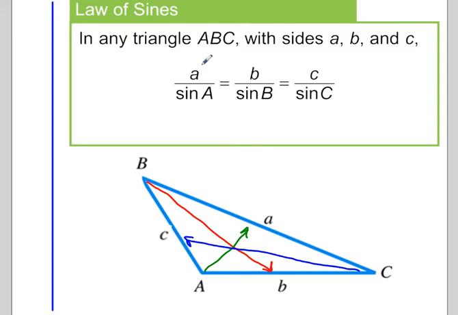So law of sines goes like this. A side divided by the sine of A angle is equal to the B side divided by the sine of B angle, which is still equal to the C side divided by the sine of C angle. Since there's three pieces here, you're only ever going to pick 2 out of the 3 ratios, so you only plug in 2 out of the 3. Let's see an example so you can see what I mean by this.